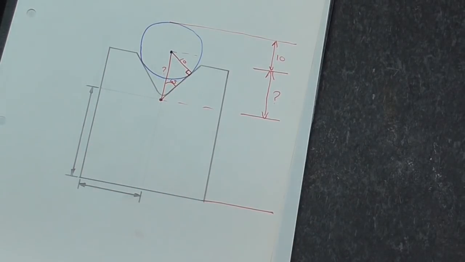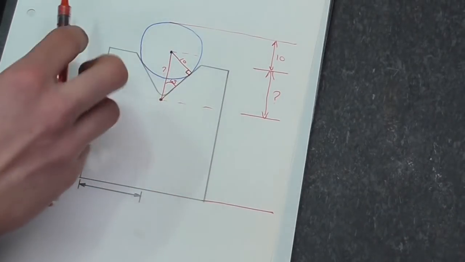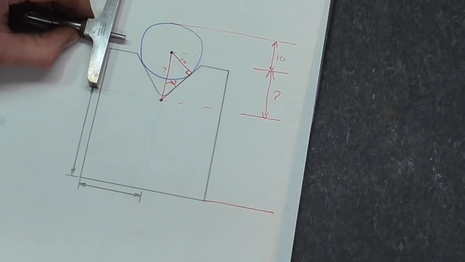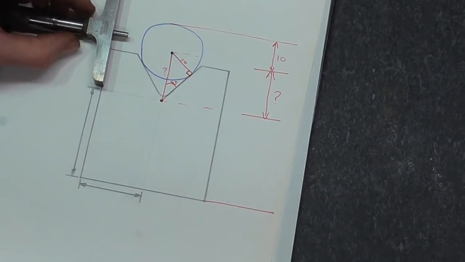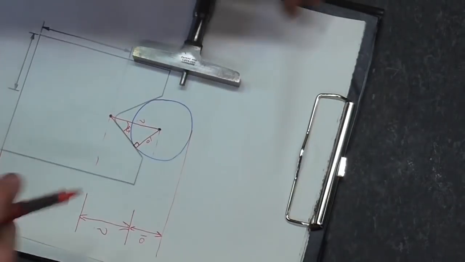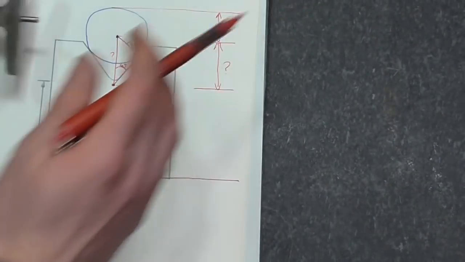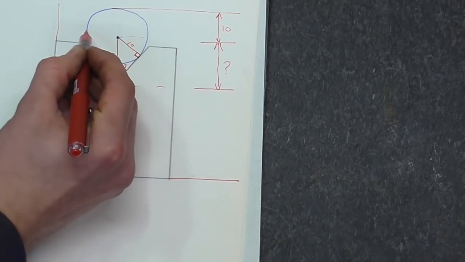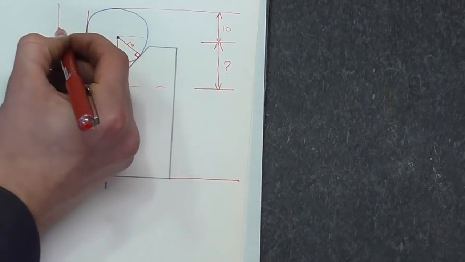Whatever that hypotenuse comes out at, and that leaves you with the dimension of the actual V depth. So quite straightforward really. And even more straightforward is to check the position of this V in the other axis. All you need is a depth micrometer, or light on its side and use a height gauge.